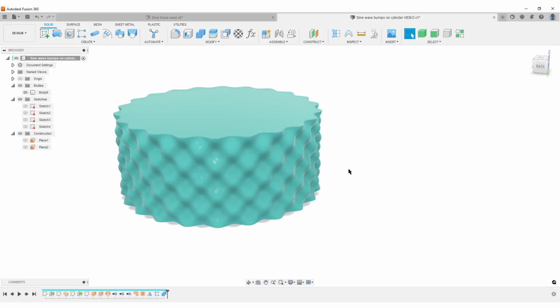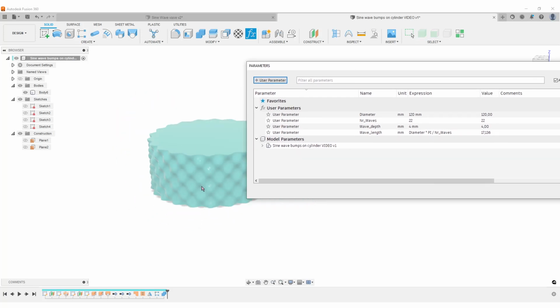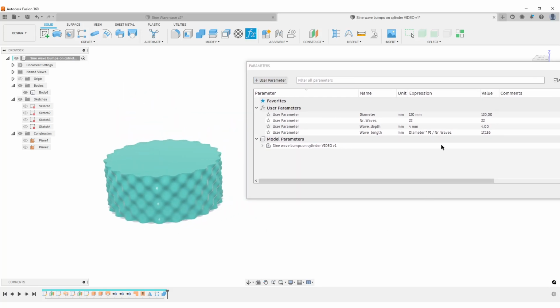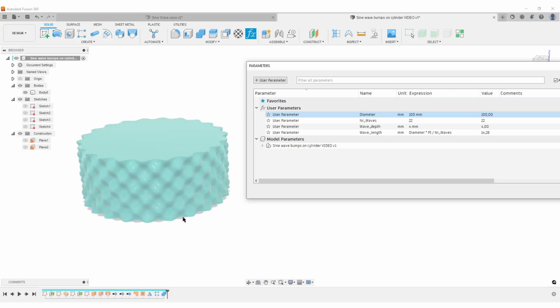For fun now, let's see if we can break this model. This might crash. You can do a shell from the top here. I can't guarantee the shell will always work. There can be some problem with some surfaces. Surfaces are sensitive. But we can change our parameters. We want to have a bit of a smaller diameter. Can Fusion update? Can Fusion think? Yes, it works. So we have to remember here that the height of the cylinder is driven by the wavelength.